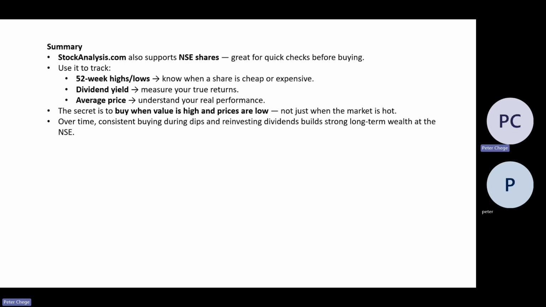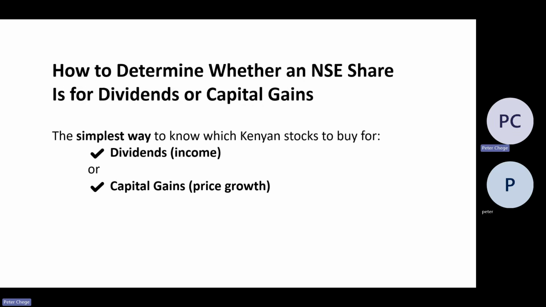So if your average cost is still high, you don't want to buy a lot of shares. You want to buy a few shares unless you're targeting dividend purely. So with consistent buying during dips when prices are low and investing those dividends, you can build a strong long-term wealth tendency. So let's see how to determine whether an NSE share is for dividend or capital gains.